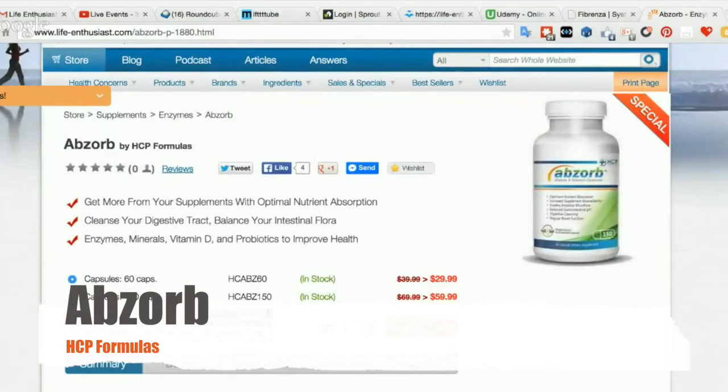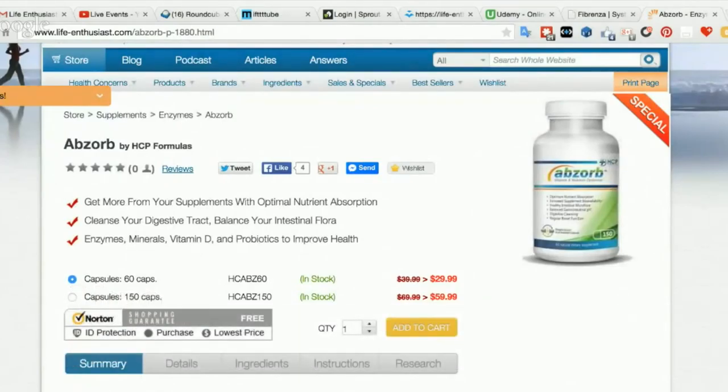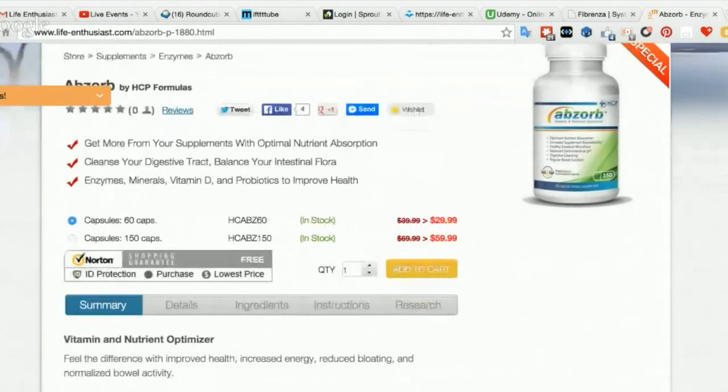Because years of living, years of lifestyle, years of diet have a huge effect on our GI tract. And not everybody eats as healthy as others. Not everybody has the green or the clean lifestyle that other people do. And so with that, it kind of puts a little bit of turmoil into our GI tract.